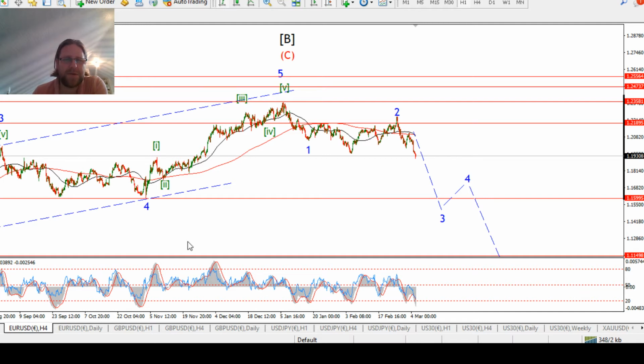Okay, so this is euro dollar. We've come down this week off a three-wave recovery. The larger pattern can still be read in a different way, so you could still call this three waves down, three waves up, and then maybe we have a five-wave pattern heading lower. So this could be a very large flat, which I don't like, but it is what it is. At the moment, I am calling this wave 1 down in 5, and then we have 3 up, 3 down, and then 3 up. So this could be a WXY, or I label it just ABC.